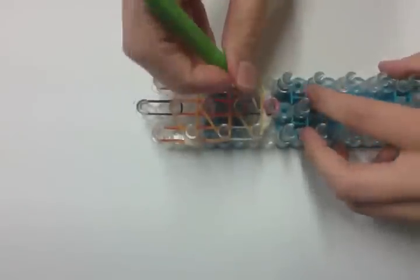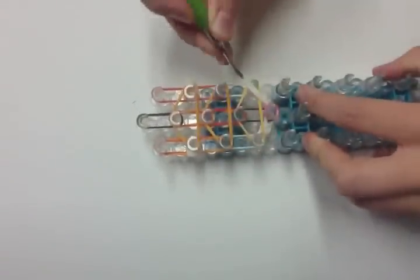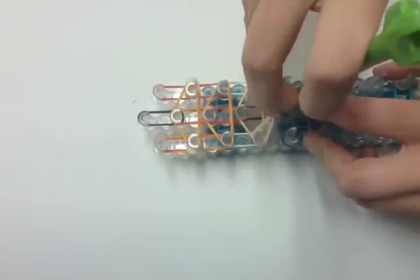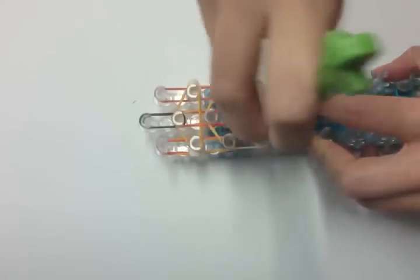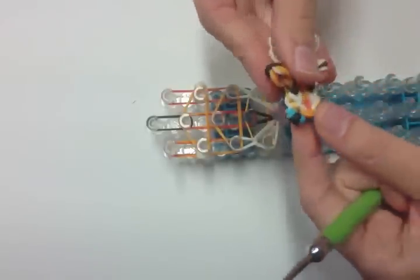Okay, I'm going to go under my capping band, and I'm going to loom the top two white bands diagonally. I'm going to go back under, loom the other two bands. I'm going to loom the double-looped black up, as well as the double-looped white on this side and on this side. I'm going to take the top of my head, okay?